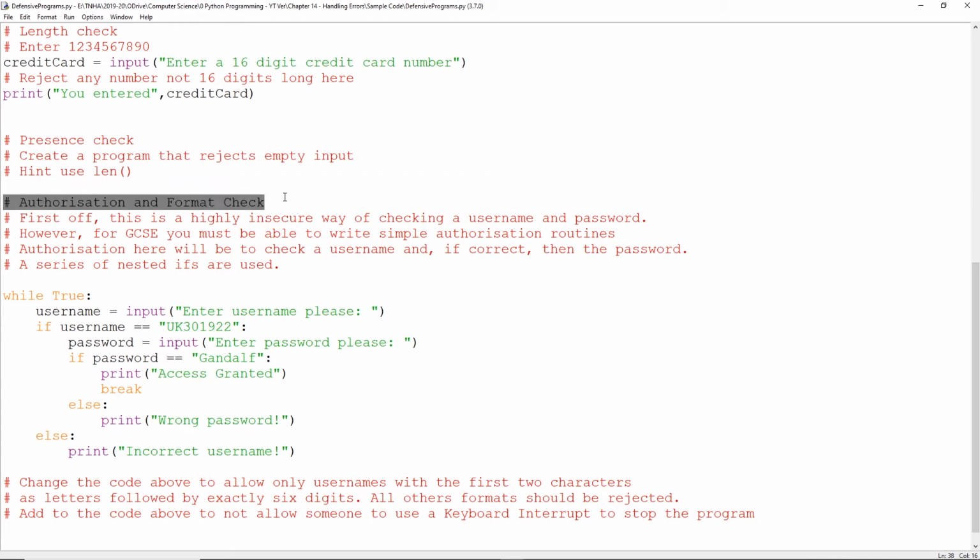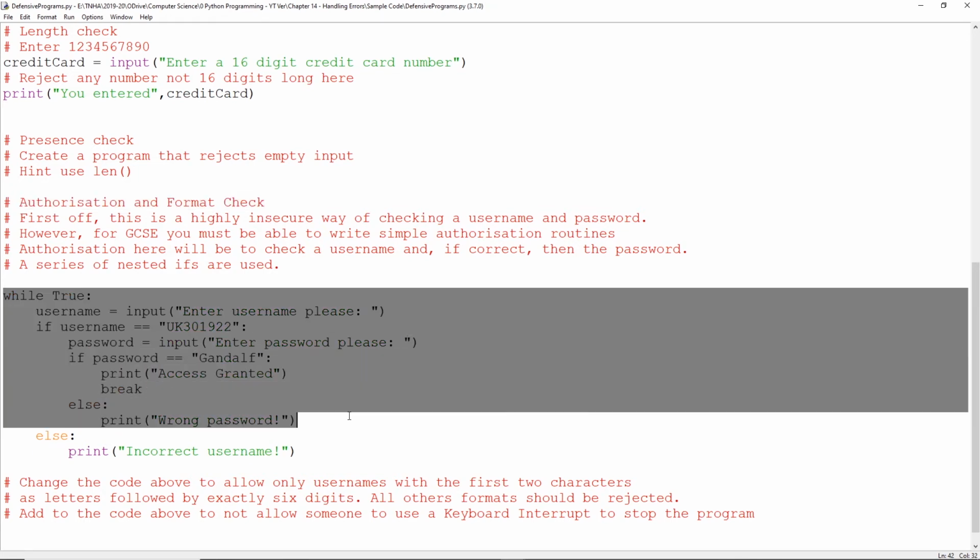Now what goes with validation, or one of the techniques you need to know, is validation, but also authorization. This is where you want to authorize something, allow something to be able to do something. So we've got a lot of somethings in there, but for example, allowing a user to access resources, allowing a login to access a system, and combining that with a format check is the right kind of format that you're looking for.